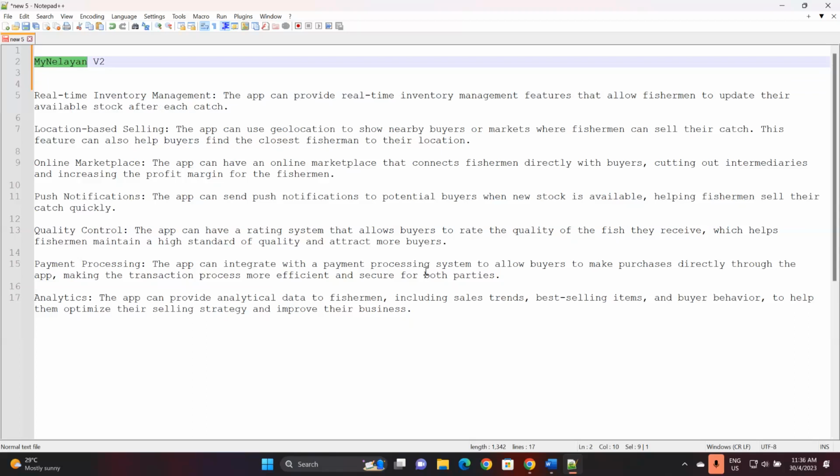that basically to help them sell their fish or whatever they manage to capture quickly, directly to potential buyers without having to go through middlemen. So this is basically just to improve their livelihood. I've come up with a few user requirements here. So this is basically just a very quick, simple user requirement generated.